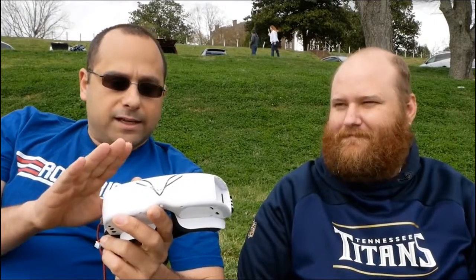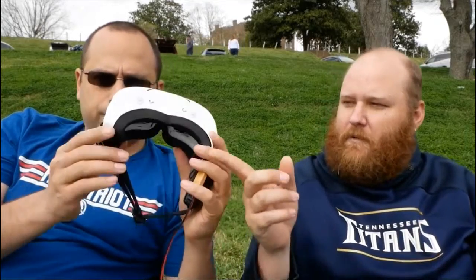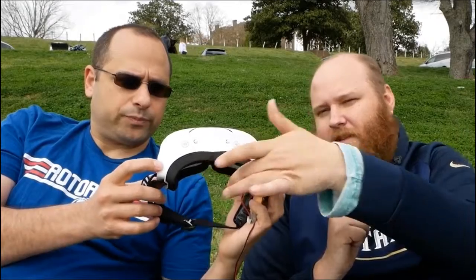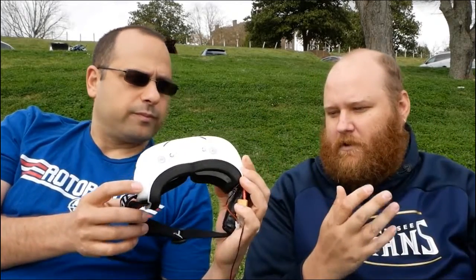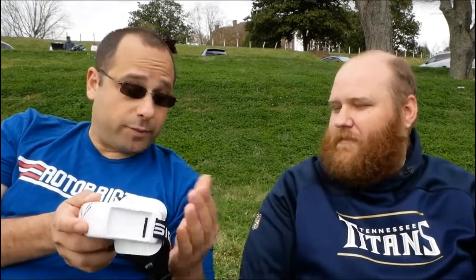You talked about the fit. You feel like they fit your face really well. At first, I wasn't too sure about the fitment. I thought that it was a little bit tight. Pinchy. Right here around the sides, on the side of my face. But after wearing them for a little bit longer, they seem to just kind of start to fit better. The foam kind of breaks in a little bit, it seems. I found them to be pretty comfortable when I first put them on. No issues with light leak, no issues like some of the goggles.